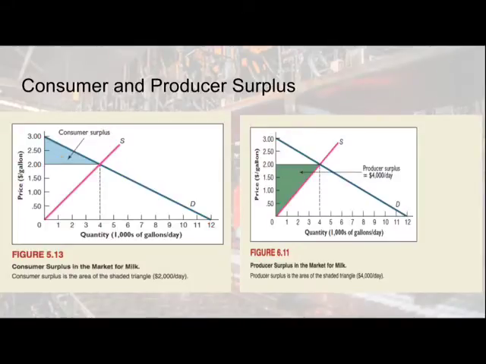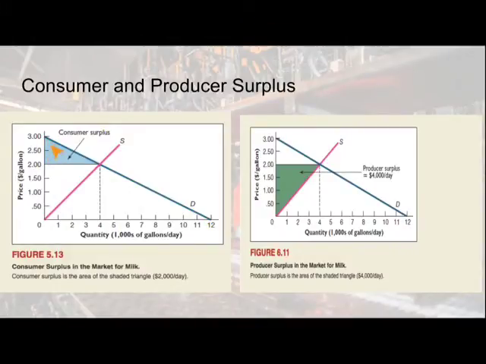We've done that. But when we ask how much well-being accrues to consumers as a result of being able to buy milk, we notice that the first consumer to buy a gallon of milk would have been interested in paying $3 for it, or maybe $2.99, and that person only had to pay $2 for it. So Bill Gates can go to the store and buy a gallon of milk for $2, even though he'd be able to pay $50 a gallon. Doesn't matter. He gets the market price. So this person that was willing to pay $3 but only paid $2, they gained $1 worth of surplus. Their valuation was $3. They paid $2. They've got $1 of surplus left over.